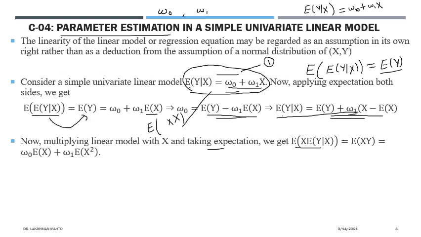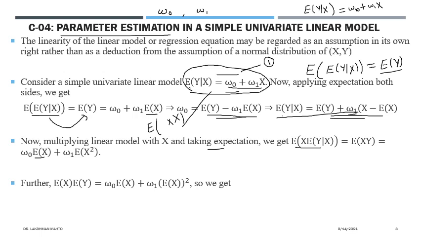Due to that, the left hand part will be converted into expectation of x into y, and in the right hand part it would be omega naught times x, and we are finding the expectation of this. That's where this term is coming from, and x we are multiplying on both sides, so x becomes x square, so expectation of x square. So it is directly coming from here. Next we will do one more thing.